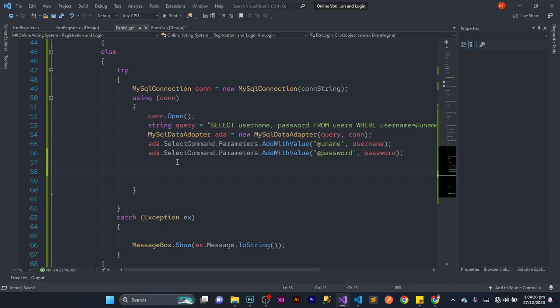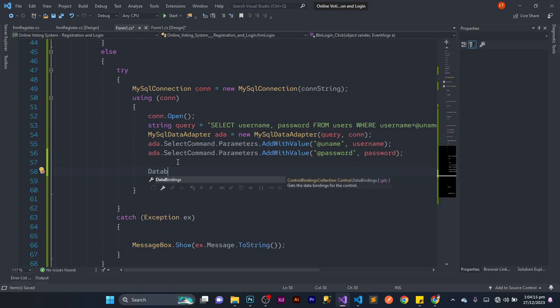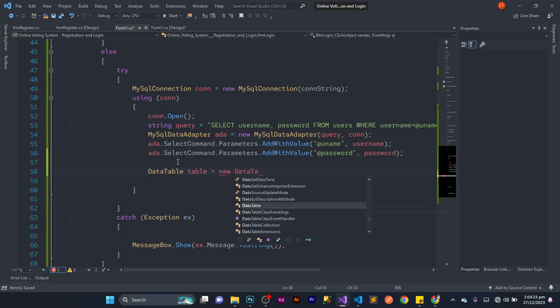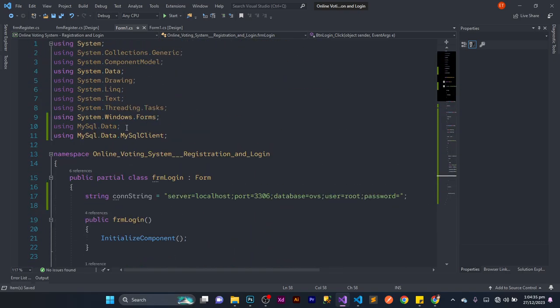So we need a data table, like so, and then say table, data table. If you want to make use of it, you need to make sure that you include the centers here, else it won't work.